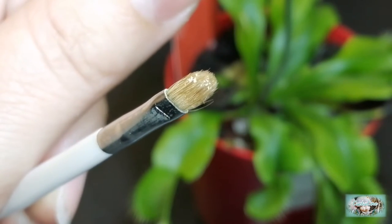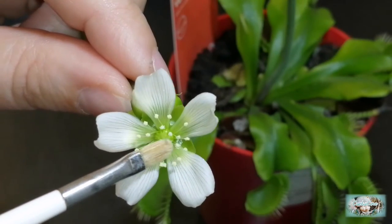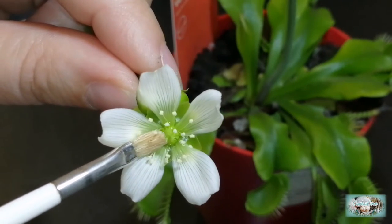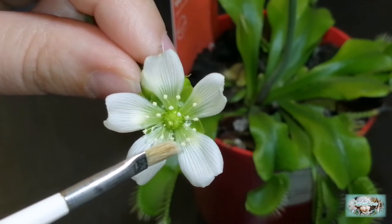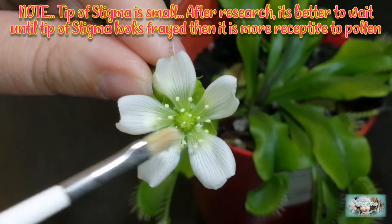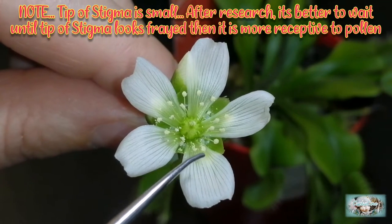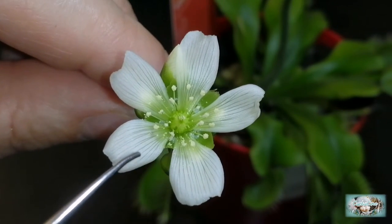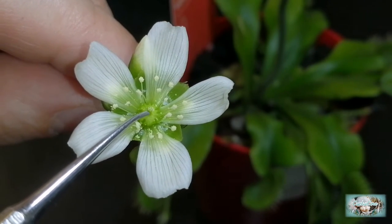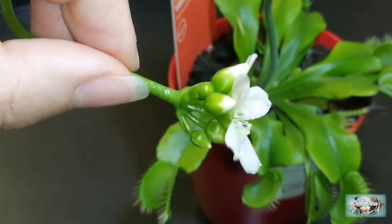There's the pollen on the tip of the brush fibers there, and then just brush it onto the center of the stigma. There's actually quite a lot of pollen falling off of here, so it's not too much of a problem to get the pollen onto that stigma. You can see where I've brushed away at these anthers because all the pollen is now speckled onto the petals, but here in the center I've managed to get the pollen onto the stigma — you can see the little white fragments attached there.